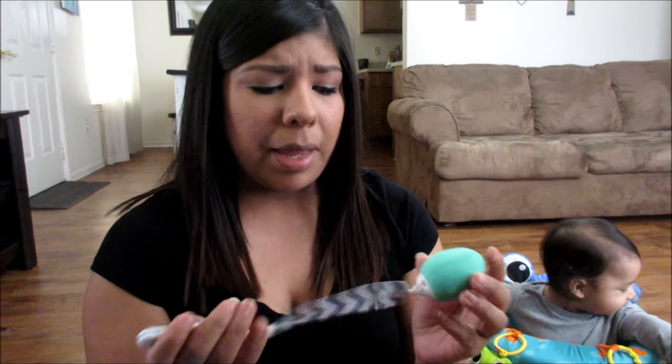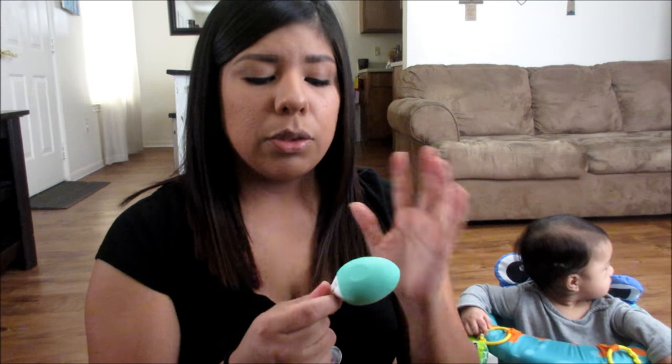It also comes with a clip that clips onto the baby's clothes, which has been a lifesaver. Easton drops so many of his toys, and this saves the egg from falling. You just pull the clip up, it opens, has little grips, you clip it onto their clothes and close it — just like any other clip. It doesn't come unclipped from his clothes and keeps the toy off the ground. The silicone-y surface can attract lint from blankets, but it's super easy to wash — just stick it under running water, pat it dry with a napkin, and it's good to go.